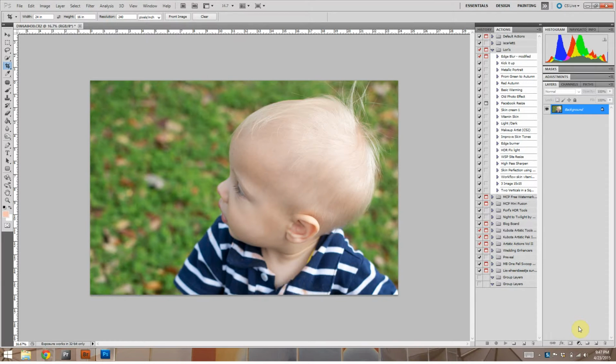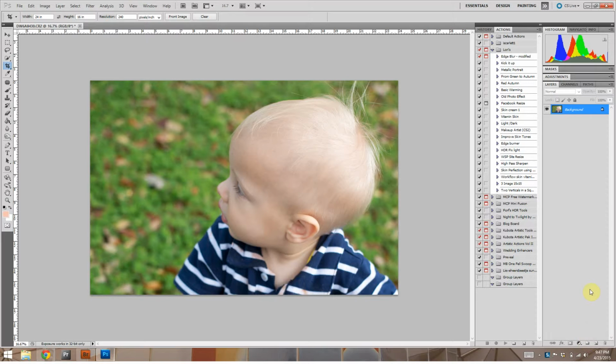So we're going to make a high pass sharpening layer. It's when you don't want the whole image to be sharpened, like you don't want every pixel to be sharpened, but you want to make the edges of your image sharper. This works really well, especially with people, because you don't really want to sharpen their skin, but it would be nice to sharpen some details like eyelashes or their profile line.